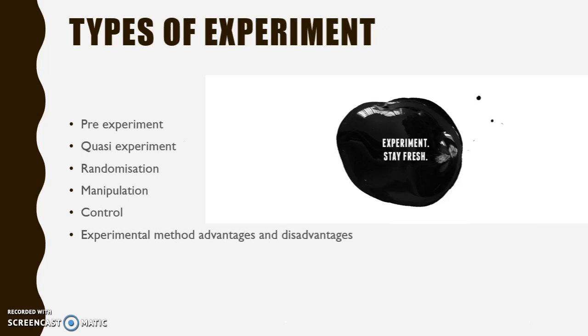Types of experiment. The two types of experiment I'm studying are pre-experiment and quasi-experiment. Quasi-experiment is an experiment with a random task that ensures that both the experimental and control groups are corresponding. Pre-test is a circumstance that is observed at two time points, one before the research and one after the research. Changes in the outcome of the study are supposed to be the results of the research.